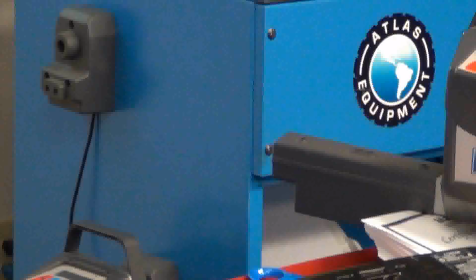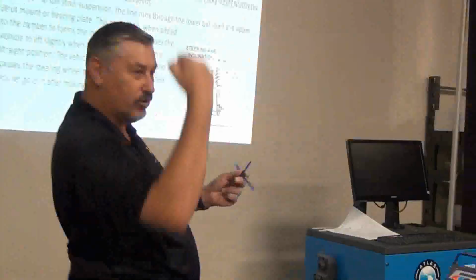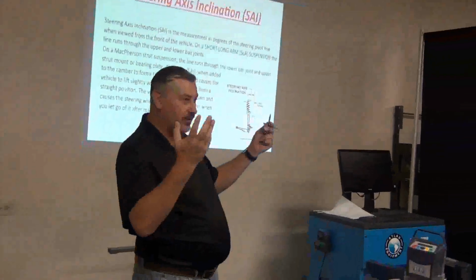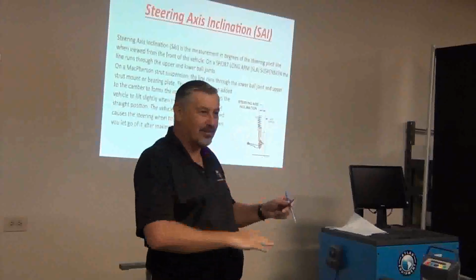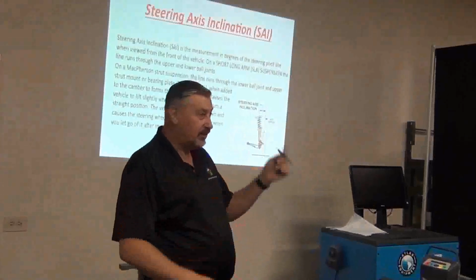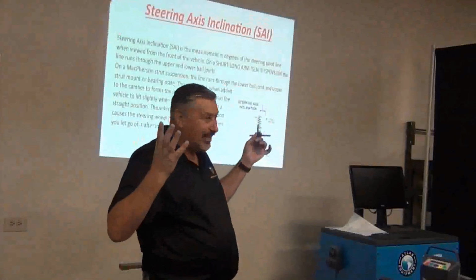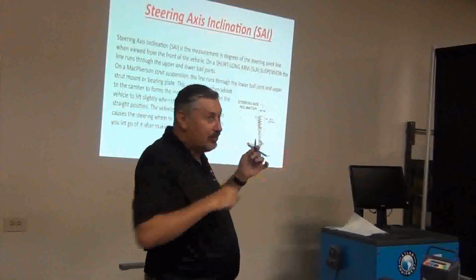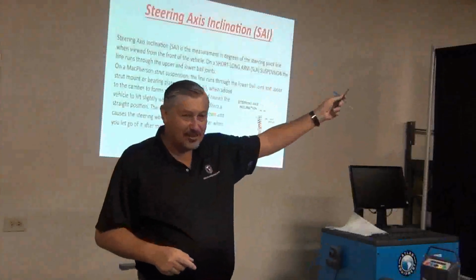Gravity exists. It pulls downwards. You let go of the steering wheel. If you steer a vehicle on the one side, the vehicle lifts up and down. You ever noticed that the vehicle tends to have a nominal lift? And that lift is caused by SAI. Gravity pulls downward, you let go of the steering wheel. No, there isn't a ghost inside it that puts it back to straight. No. Thank you, SAI. SAI does that.